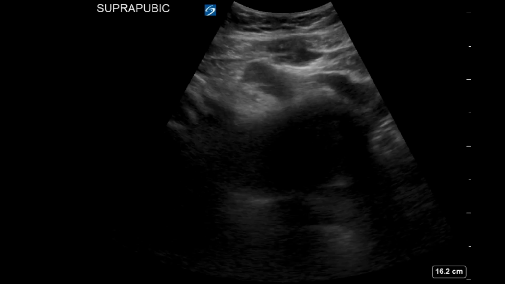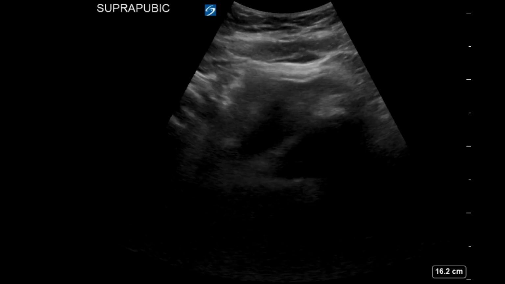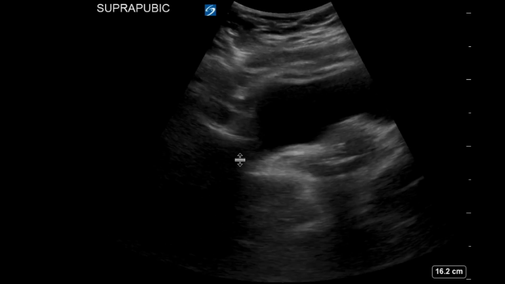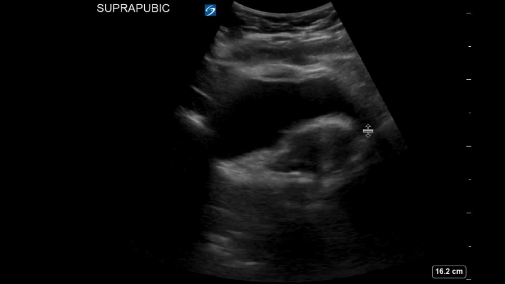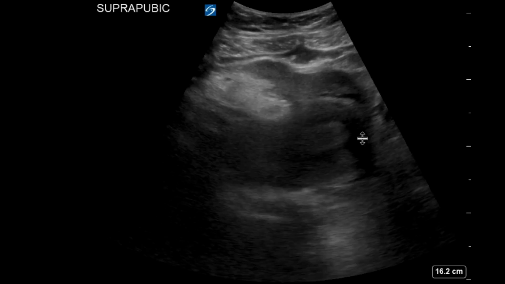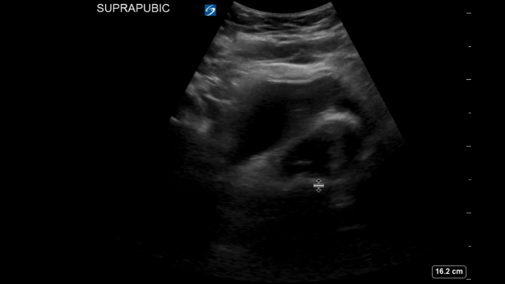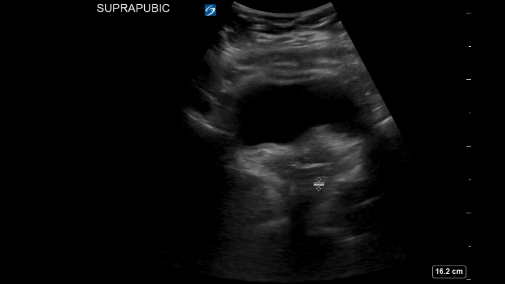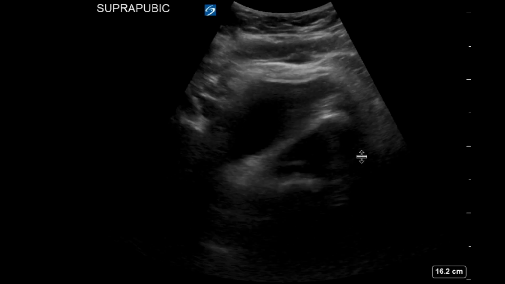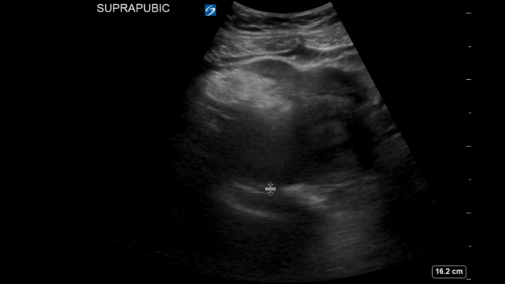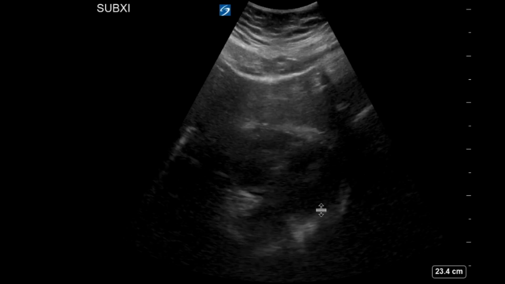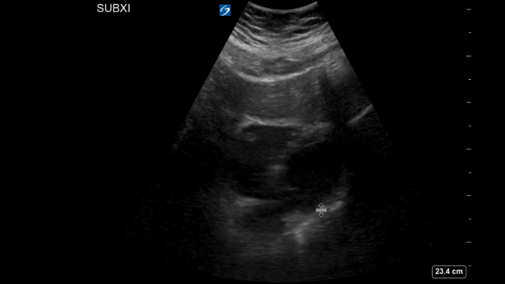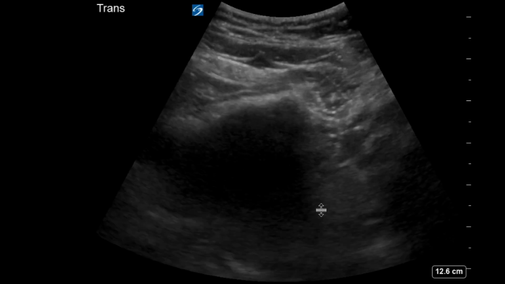Now we have suprapubic, and we're looking for any free fluid outside of the bladder. So the bladder's here, looks pretty well circumscribed. I don't see anything obvious posterior to that. And then we have the uterus here. So what are you thinking, though, in this case? You have a positive FAST, positive pregnancy test. So you look at the uterus here, and with that appearance, does that look like a pregnancy? I don't definitively see a pregnancy in that uterus. Yeah, me either. So you'd be concerned for what? Potential diagnosis? Ectopic or pregnancy of undetermined location.